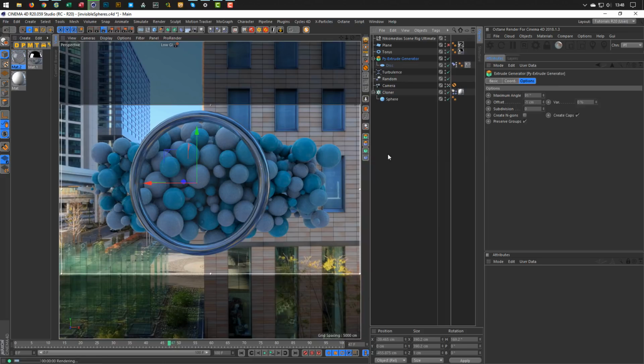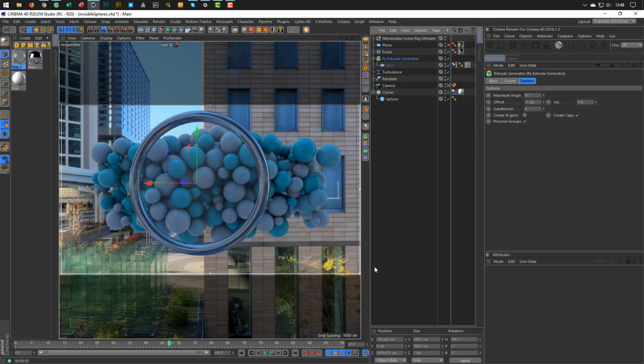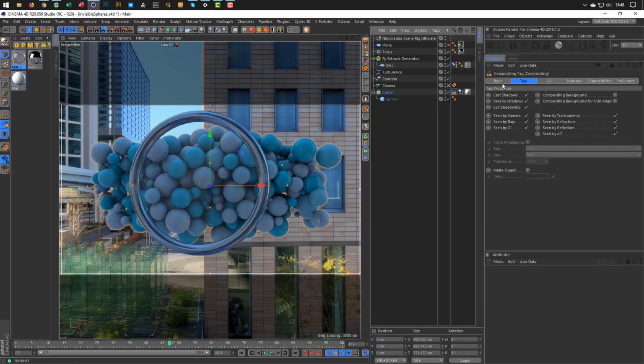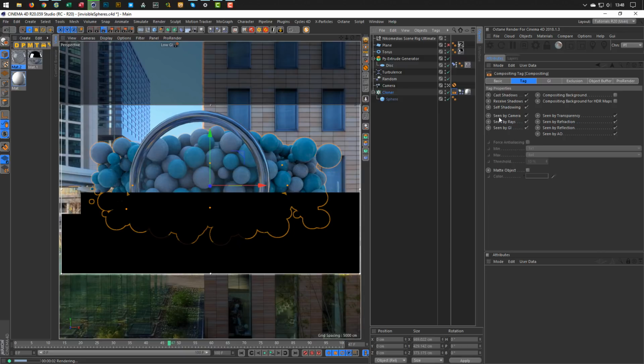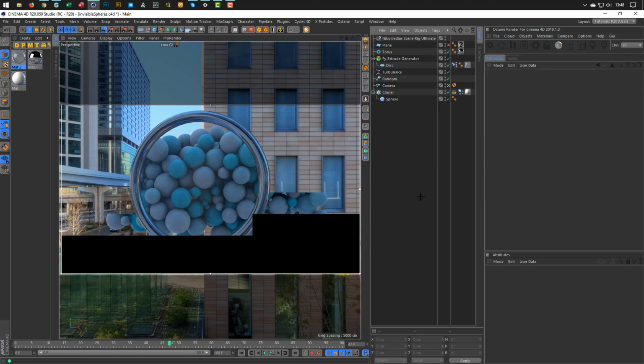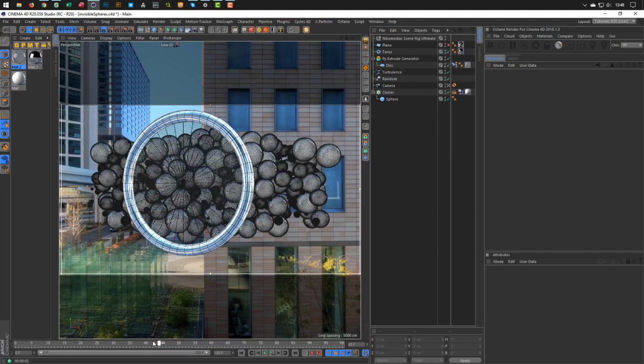So I put this on, and then you see you don't get this distortion. Okay, and here now the trick, the same trick like before. I go to my cloner, give it a compositing tag, and simply say scene by camera off. And here again we have the same effect. You just see it behind the glass. It's exactly the same. Boop, boop, boop, boop.